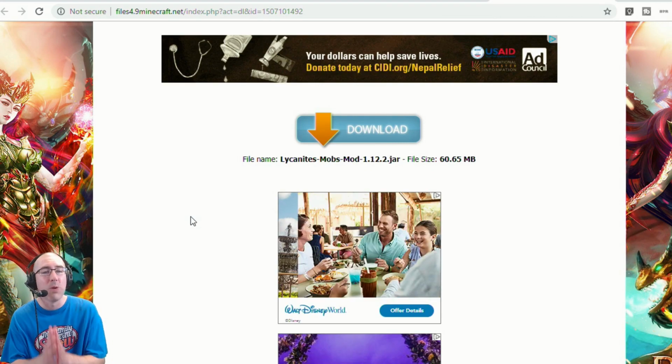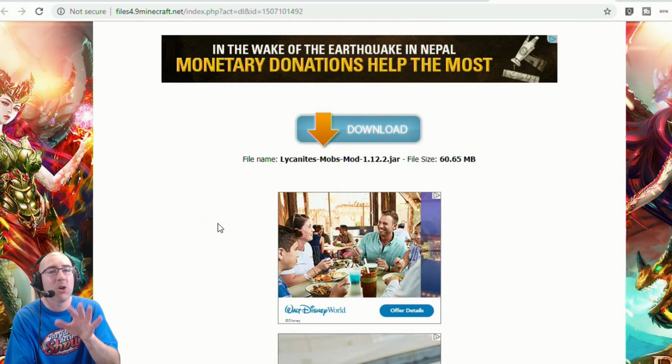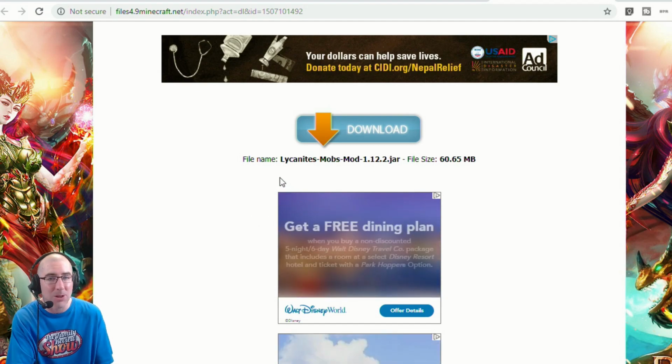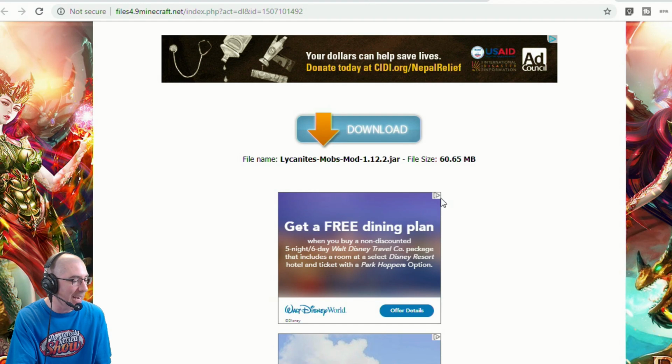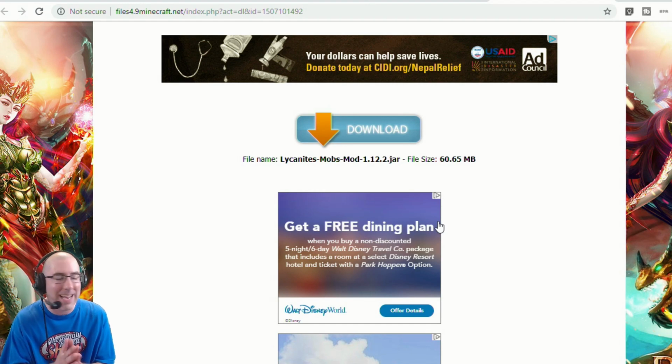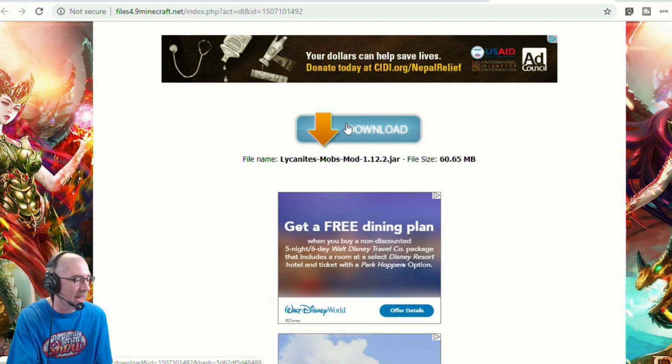And again, it's really important to know that your screen could look very different. Sometimes they put ads that look like download buttons. So you're not going to click anything like one of these that says ad choices, in the top right hand corner. That is a good way to get a virus. You don't want any of that stuff. You're going to click on this big box here that says download.